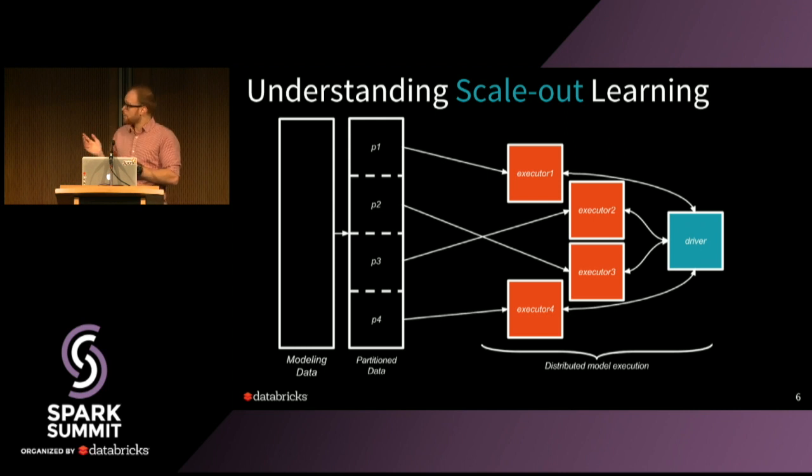So this diagram that you're seeing refers to scale out. When I say scale out, I mean a model scaling out with the size of the data. So there's two types of parallelism broadly. The first is embarrassingly parallel. So this is basically maybe you have a random forest model and you have 100 trees and you want to train a single tree on a single node. So if you have 100 nodes, you should expect in one pass you've trained every single one of your trees. So that would be an embarrassingly parallel application.